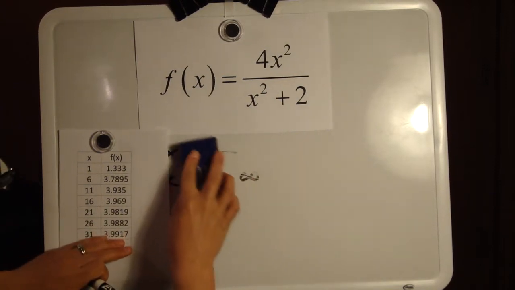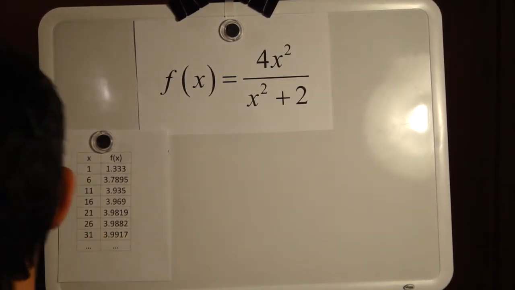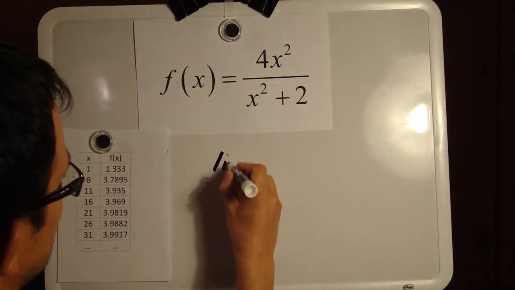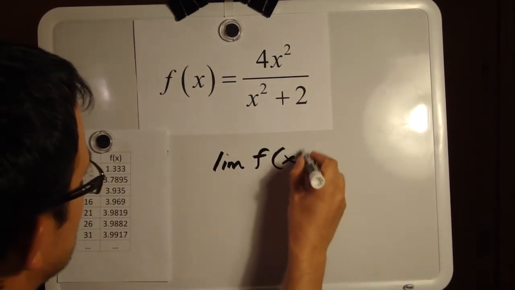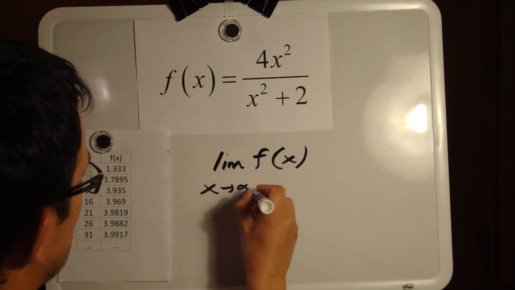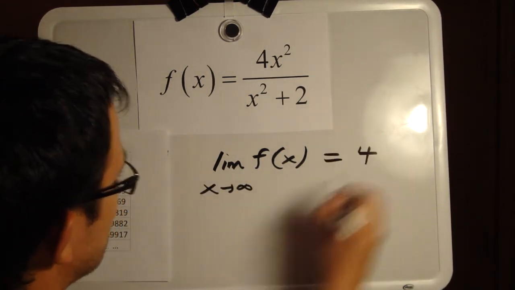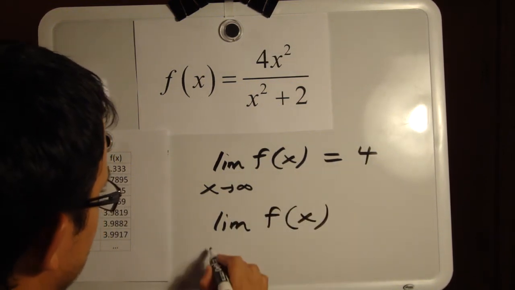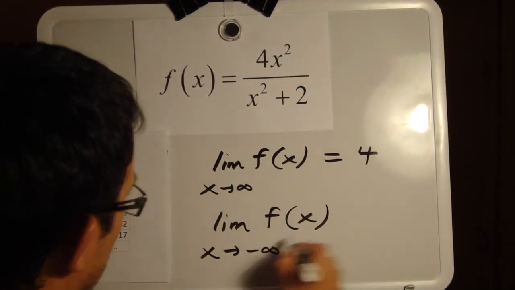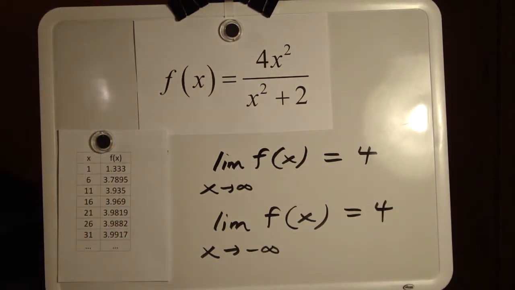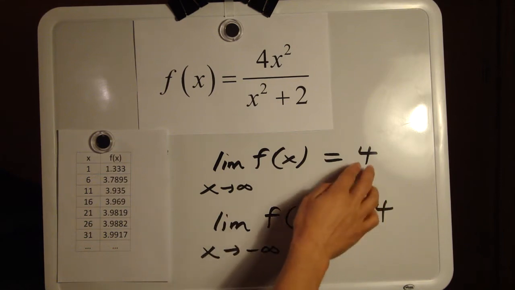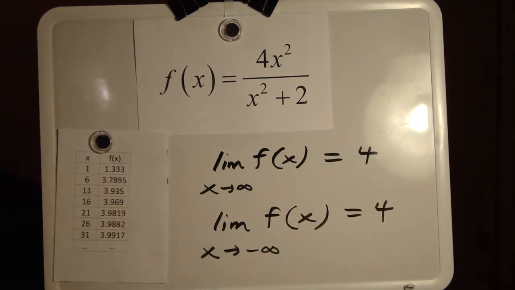So we can write down those two statements and then talk about that. For this example, the limit of f of x as x gets very big, from the table, appears to be 4. And pretty much the same thing happens going the other way. So we can make this statement here. It still agrees with our earlier idea of a limit. You're seeing numbers very, very close to 4 as x approaches something.